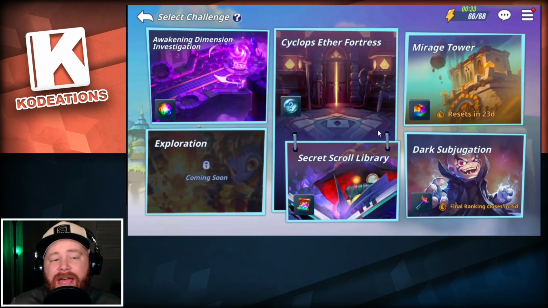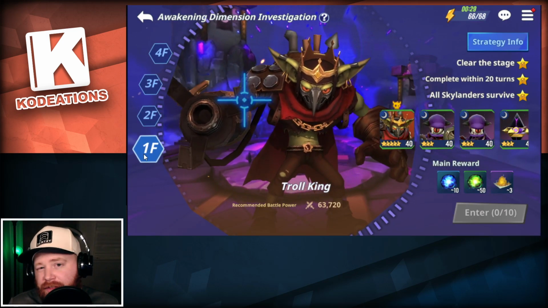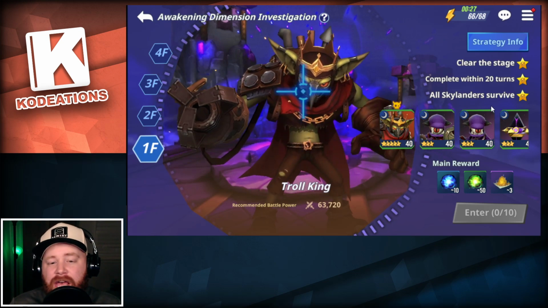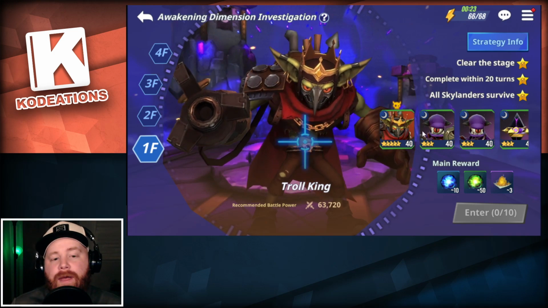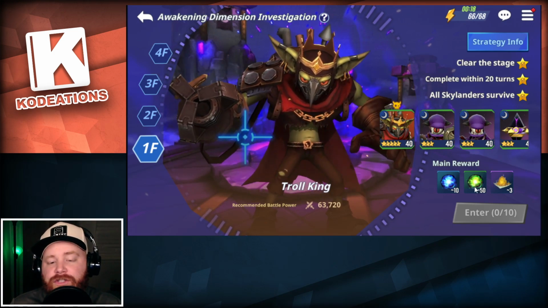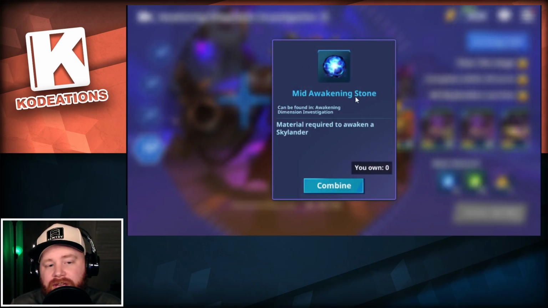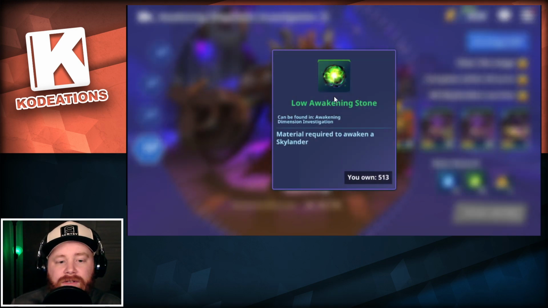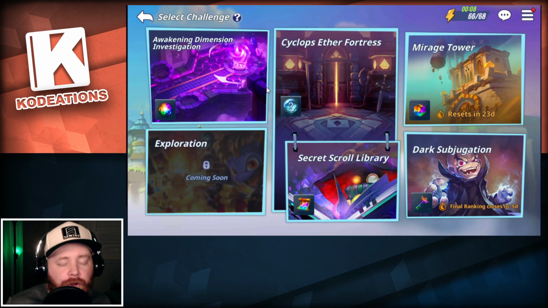The next thing up that you won't have unlocked right away, but once you get here, which will probably be in the first 48 hours of you playing the game, you'll have some Skylanders that are around that level 40, if not higher. And then once you can actually get in here and farm the Awakening Dimension, you will be able to do this up to 10 times per day. And it's going to be very, very vital because you're going to get these Awakening Stones that you will definitely need to awaken your Skylanders. So you're going to want to get in there and farm it out very, very soon, as fast as possible, as soon as you can.